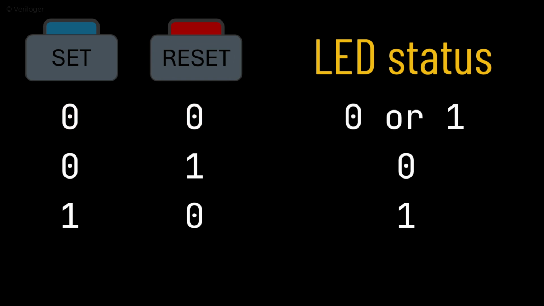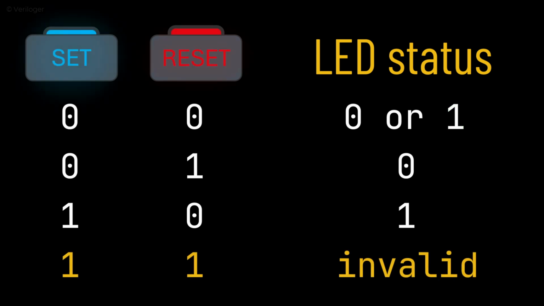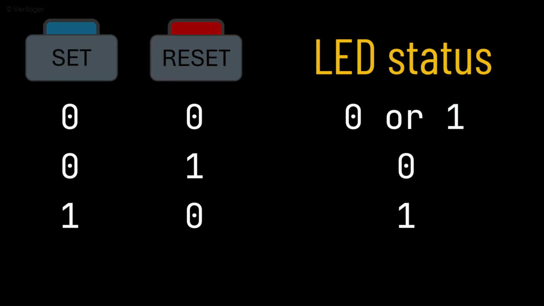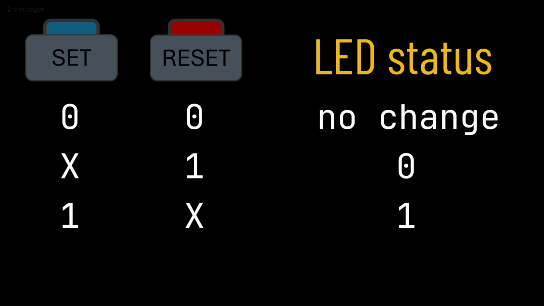This means that if the set button was pressed momentarily, the LED will turn on and will never turn off until someone presses the reset button. That's why the circuit is called a set reset latch. The output remains latched until the second button is pressed. Pressing the two buttons together is invalid, as the professor stated that this will burn the LED. This means that we can determine the output directly when only one button is pressed without looking at the second button, because we are sure that the two buttons should never be pressed at the same time.